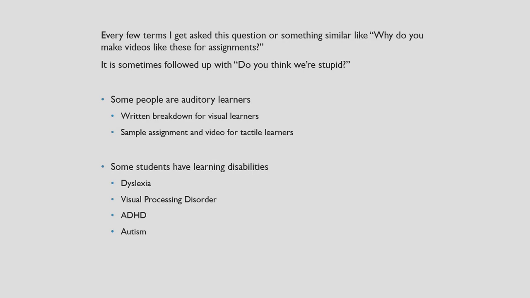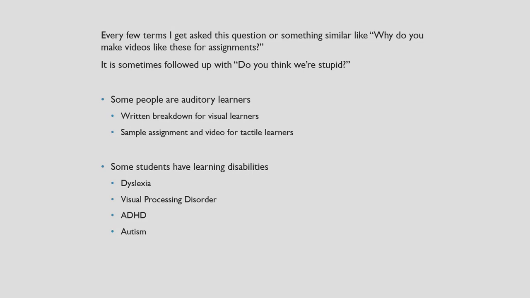So to answer that question first off, no, I don't think any of my students are stupid. I do this because as an educator, my goal is to reach as many people as possible with my information. For example, some people are auditory learners. You will know if you're an auditory learner if you learn best when you hear the information. You could read something in the book and it might not stick, but then somebody says it out loud and you're like, oh, I get this. That would be someone who is an auditory learner.